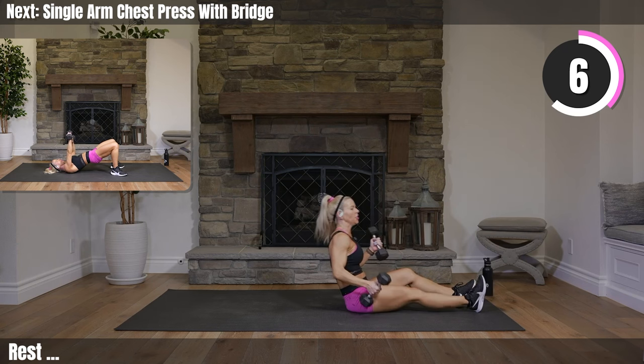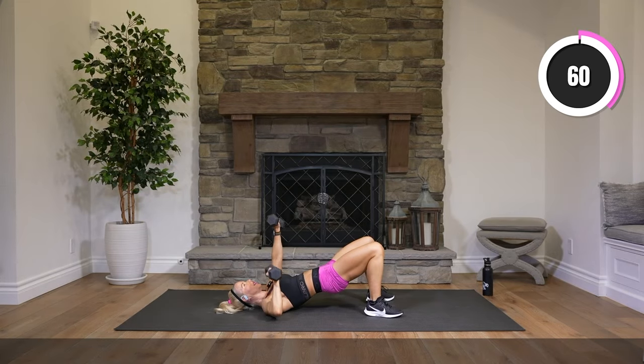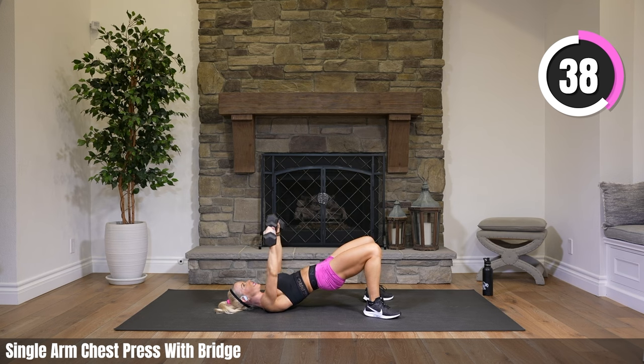This is where you really want to go heavy, I promise. Heavy, heavy. Chest press, single arm with the bridge. So just down and up. Single arm. Heavy weights, let's go. Good. Relaxing your face. Beautiful form. Good. If you're not feeling the burn yet in your chest, next time, grab heavier.